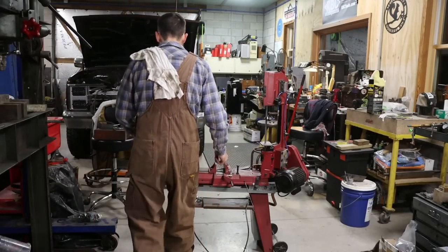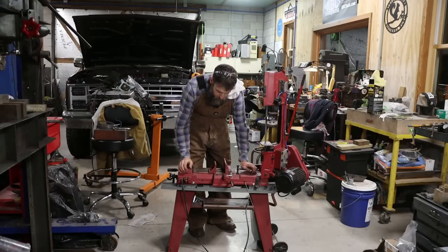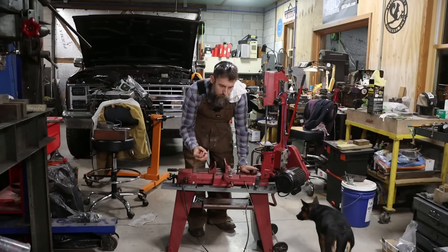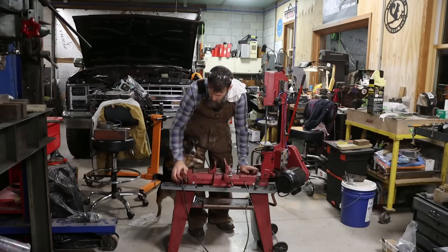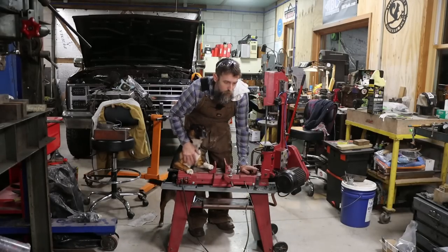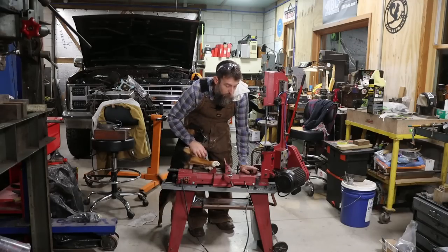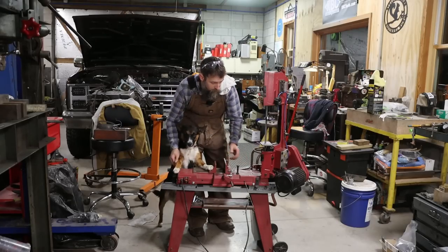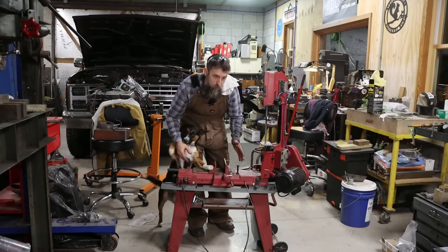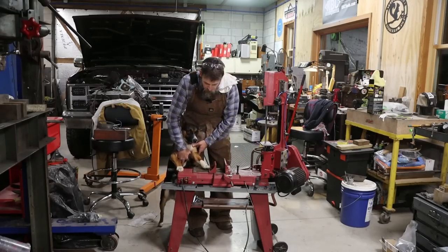So one bad thing about this saw when I first got it that I'll readily admit to is that the hardware, the nuts and bolts that came with it, especially for the stand, were pretty much garbage. Missing half the threads on some of them. It wasn't all that stable. But what I did is just wherever it needed it, I put new hardware in it. And I've heard people say the stands on these are garbage. I don't agree with that. If they're put together with good hardware, they're pretty stable.